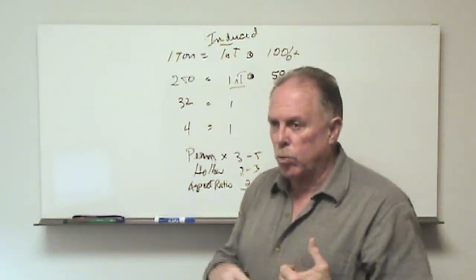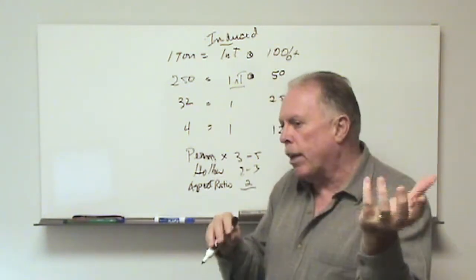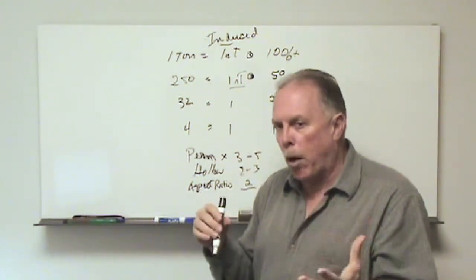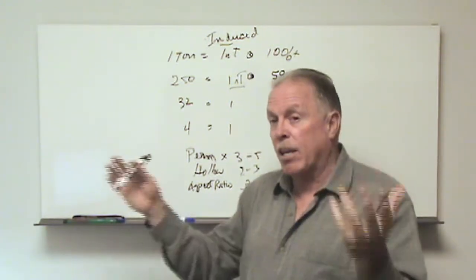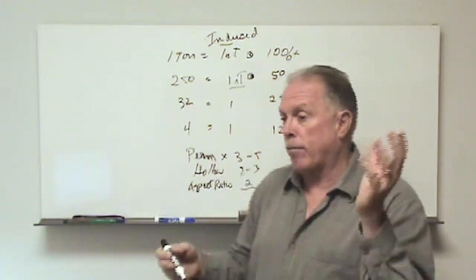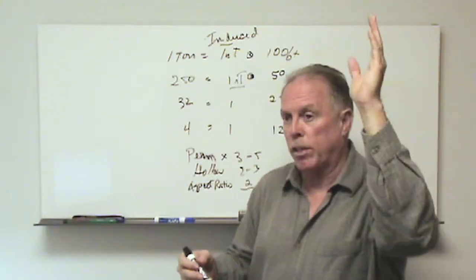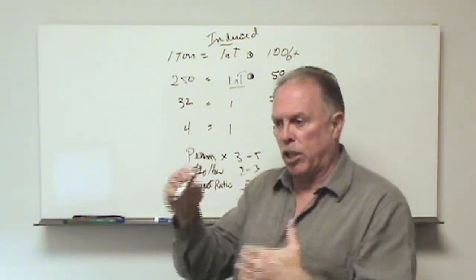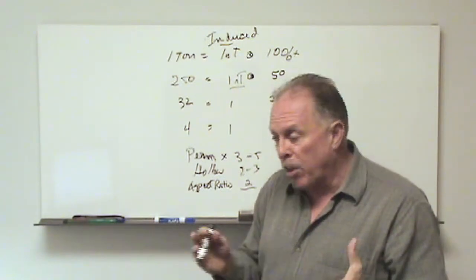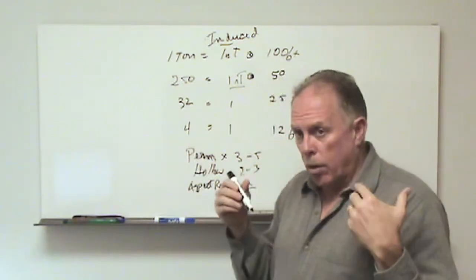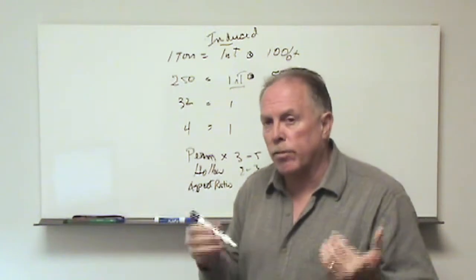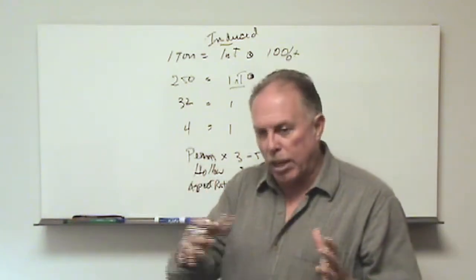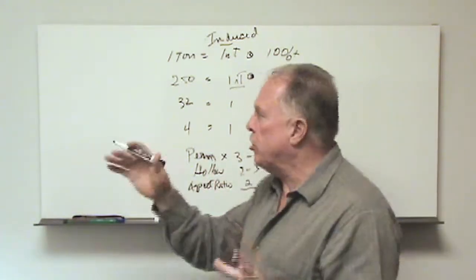And they include micropulsations, which are momentary disruptions in the Earth's magnetic field, perturbations due to the charged particle flux from the Sun. They have to do with magnetotelluric currents that are running in the Earth. They have to do with electrojet. There's a high current electric field flow in the ionosphere, which can generate some momentary disruptions in the Earth's magnetic field. And there are waves. These are sea waves. These are conductive water waves, which have the ability to generate small eddy currents as they move through the Earth's magnetic field. So all of these generate some noise.